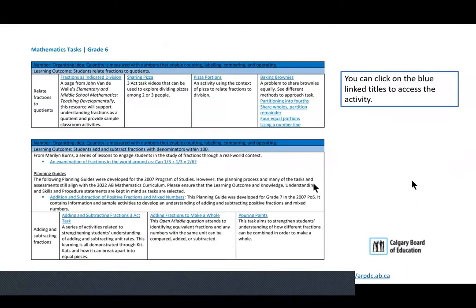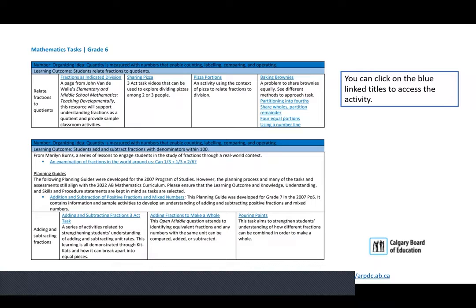So that's one example of a good resource. Another resource that I'm giving you is not to help you with the outcomes, but to help you with the teaching. This is on our ARPDC site. The reason I wanted to show it to you is because oftentimes teachers don't look at it. These have been developed by the Calgary Board of Education, and they've let us put it on the ARPDC site.